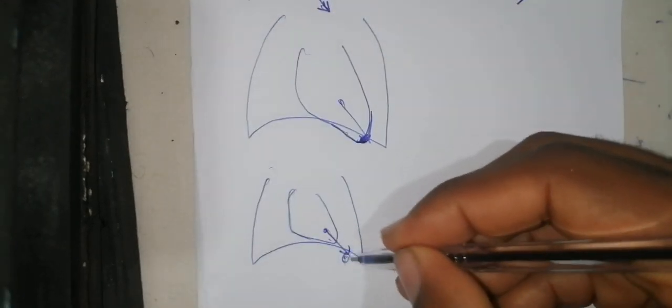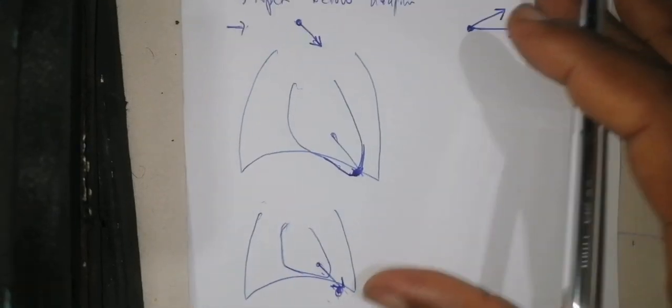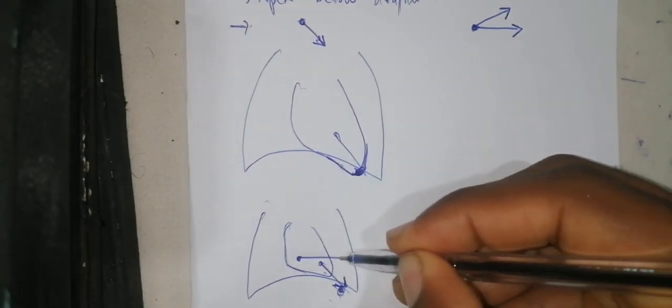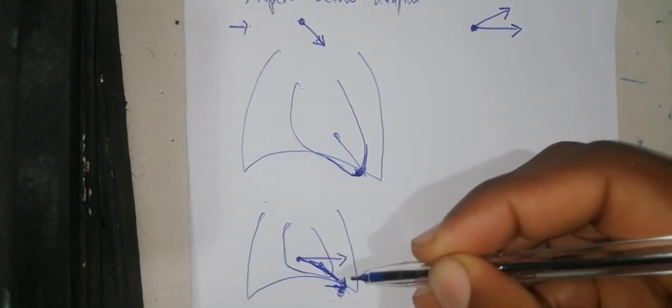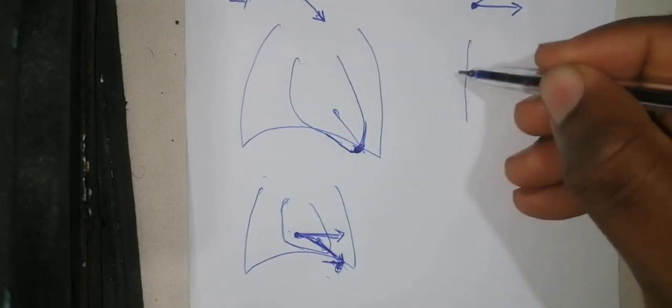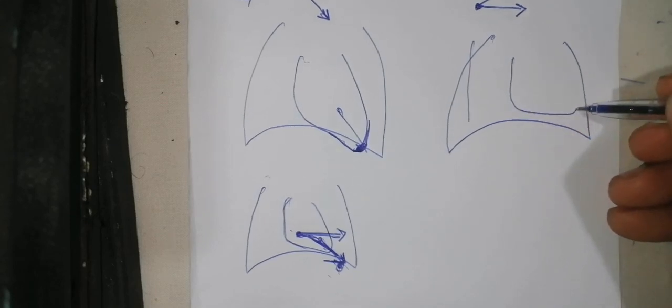Are you understanding? If it goes in this direction, the apex is going to be below the left diaphragm. Now, in the case of the right heart enlargement, it is going to grow instead in this direction. So basically, in the left heart enlargement, it grows in this direction. In the right heart enlargement, it grows in this direction. It means that you're going to have instead a heart which is as such.